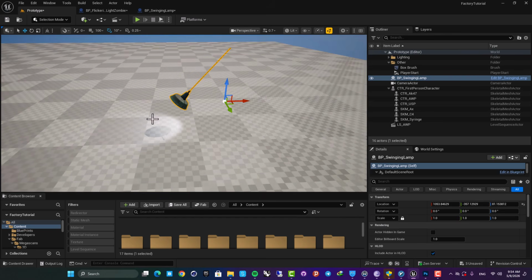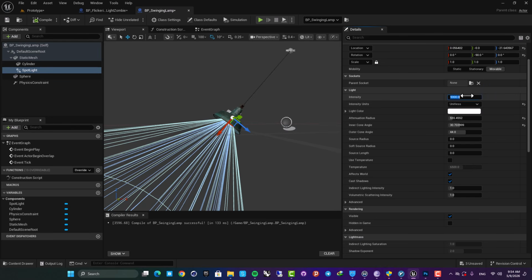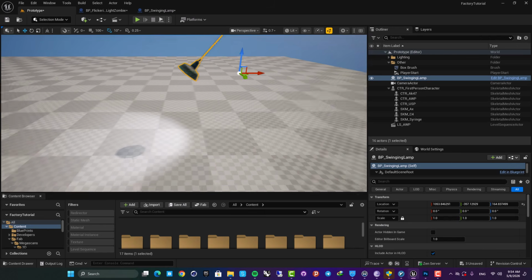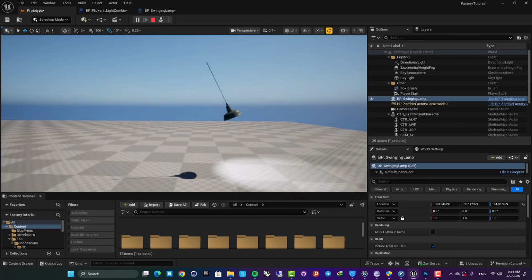And now, as you can see, we have the light as well. Let's bump it up. And it's going to look like this.